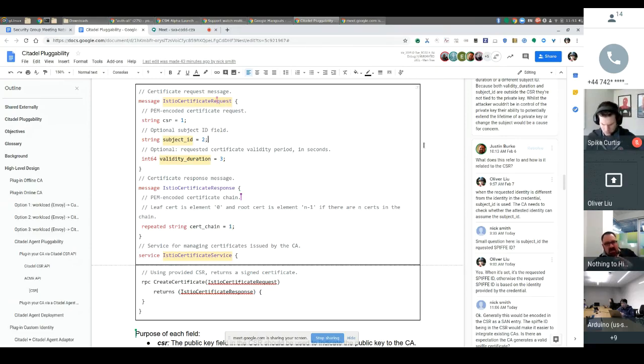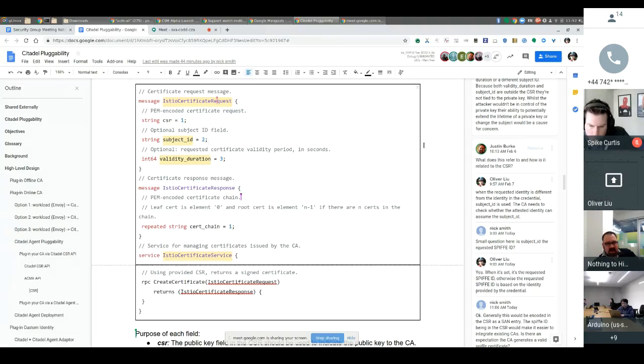Right. The idea, and also things like the subject ID. What I didn't understand, so this is Nick, by the way, what I didn't understand about the subject ID is that the requester is generating the CSR, so it can choose to put a different ID in the CSR already. So that's not clear in the doc. Why the subject ID is needed. Yes, I agree that it's not clear in the doc.